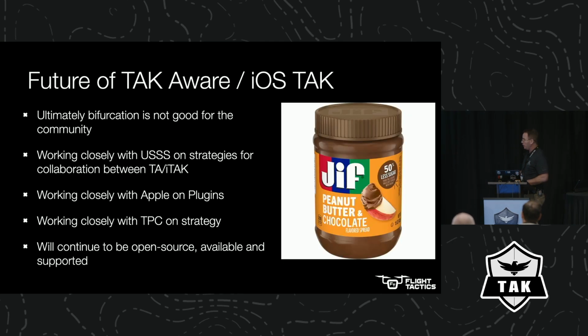So, okay, the last thing before we break for lunch, I just want to talk very briefly about this feature. The bifurcation is not good for the community. We don't want there to be two or three versions of iOS TAK out there. It's not good for us as responders. It's not good for us as vendors, all those kinds of things.